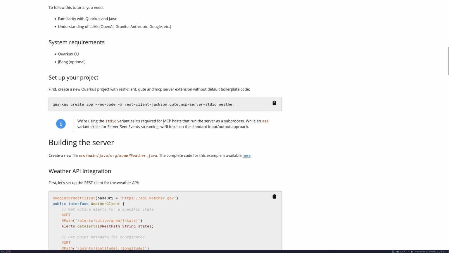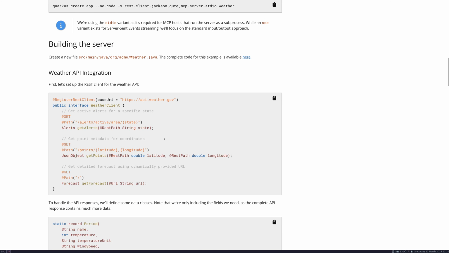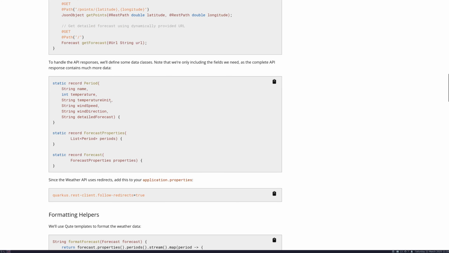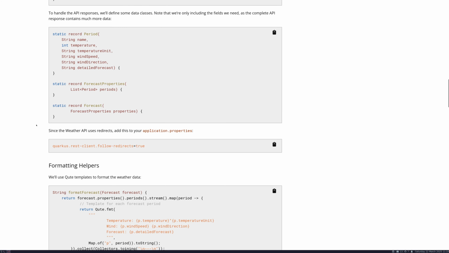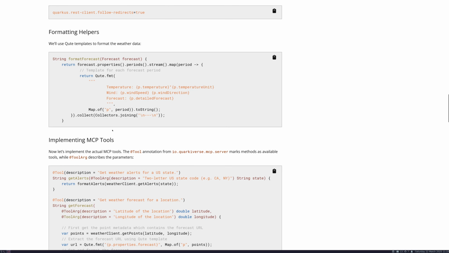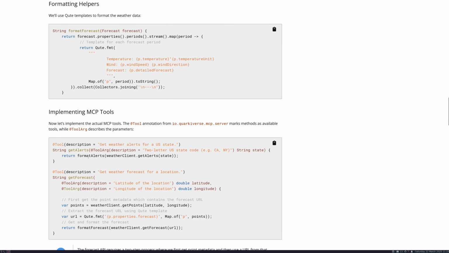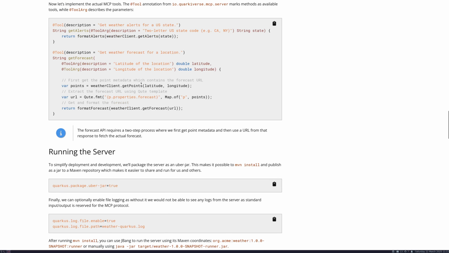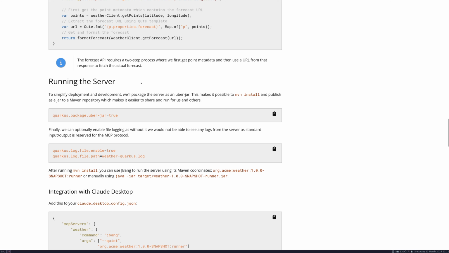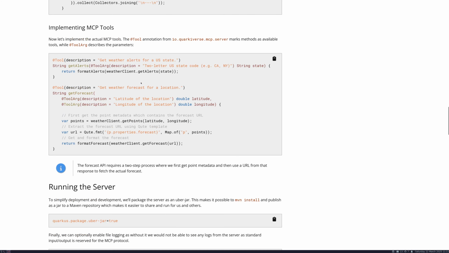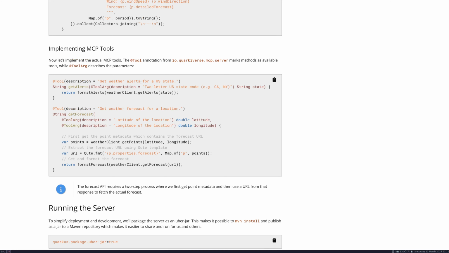So Max creates the project, creates a REST client, okay. I won't be needing a REST client because I'm using the Backstage client. Follow redirects, formatting helpers, implementing tools, which is great. And then they run the service. Interesting.